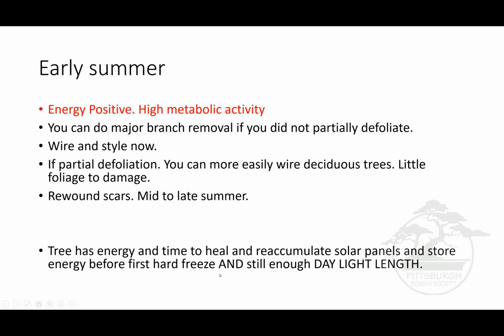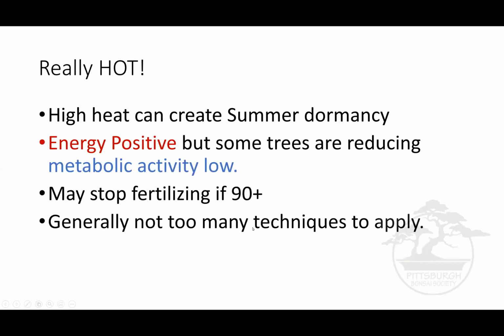At this time, the tree still has a lot of energy, and it has time to heal and reaccumulate solar panels and get energy before the first hard freeze. Also, there's still enough daylight length for trees to put out more foliage to compensate for what was removed.